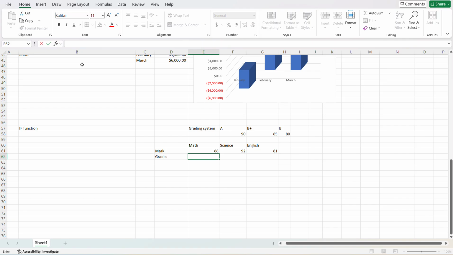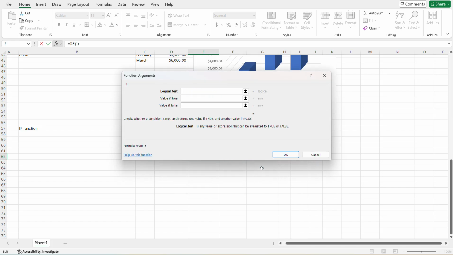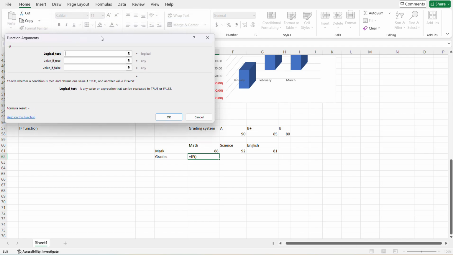Over here, you can click the if function, and basically the logical test is if this is bigger or equal to this, and we just need to lock this.